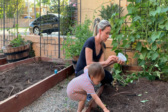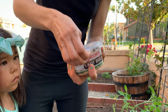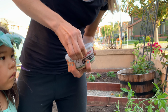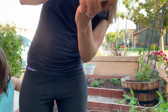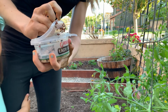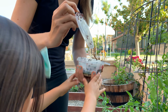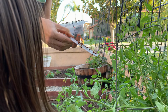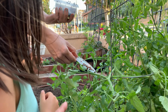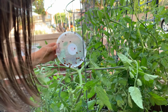All right. Come on, go help mom to release it. Okay. Let's check it out. Hello, ladybugs. Get the lid. What are you doing? That's not the lid. Okay. There we go. Hello, ladybugs. Whoa. There's a lot of them in there. Let's release some. Let me see. You help them. Did you help them? Okay, yeah. Not those. The ones on here. Yeah, help them. So get them on the leaves.